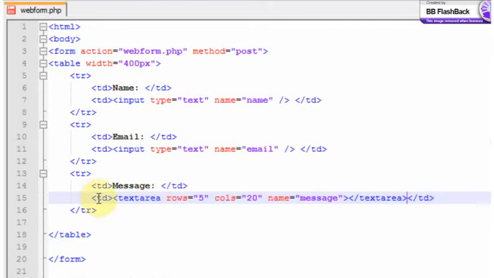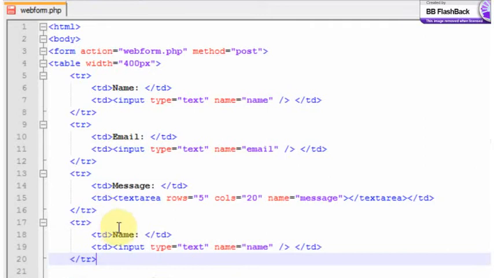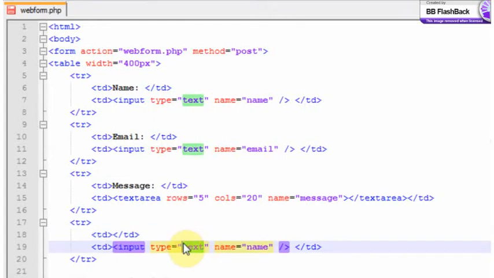So far we have our name, email, and our message. Now we need a submit button to submit the information that the user inputs. So we're just going to copy the name field again and just hit enter because it's already copied, and we hit Control V. And here we're just going to delete this because we want this first cell to remain empty, and the second cell, which is our input, is going to be type submit because it's going to be a button.